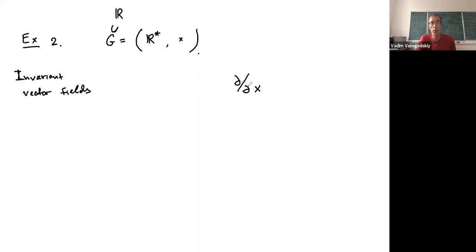So if you substitute c times x for x here, this vector field gets divided by c. So it's not going to be invariant. In order to get an invariant vector field, you can multiply it by x, right? Then when you replace x by c times x, you get the same vector field. So this is an example of an invariant vector field. And if you want to get all of them, you know that it's a one-dimensional vector space, so you can just multiply it by any constant, and you'll get everything, right? Very good. That's another example.